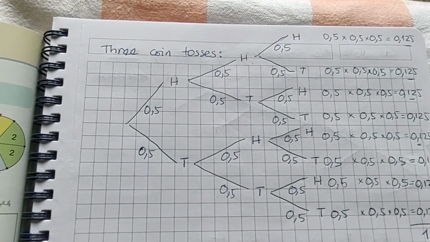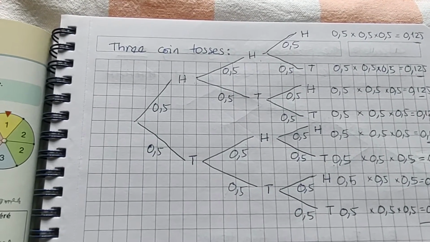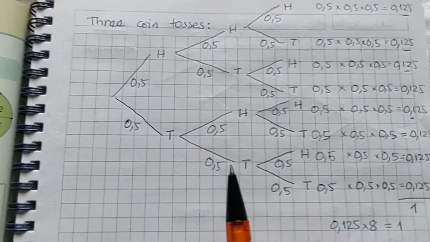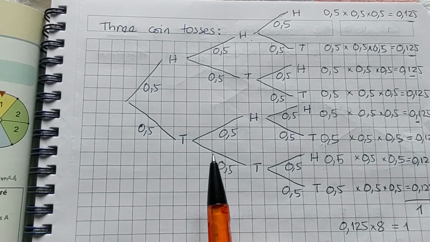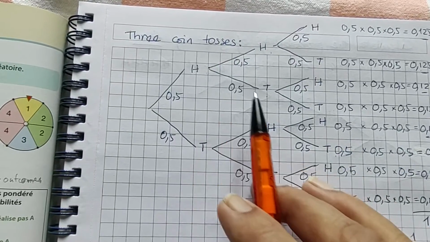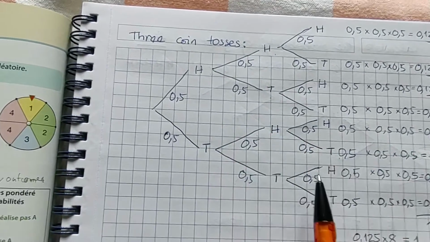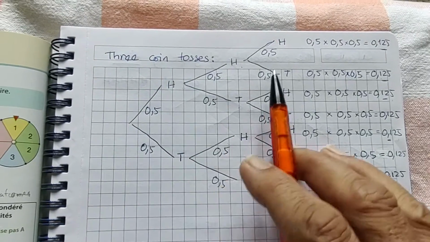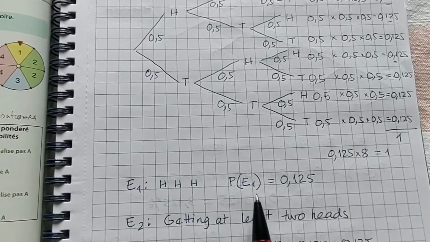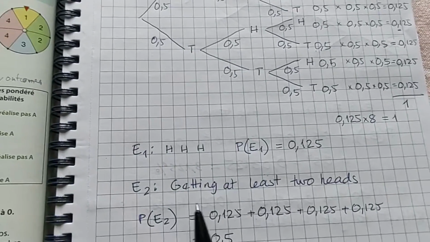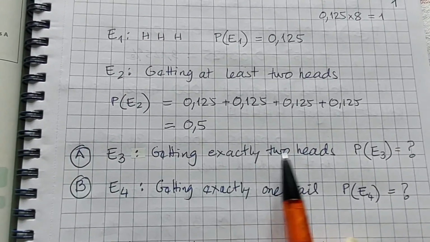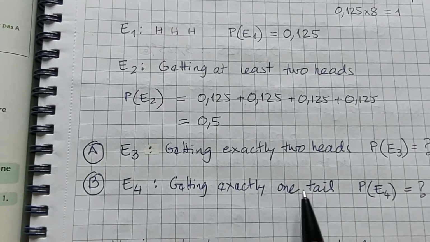Bonjour. This is the fourth video in the Introduction to Probability chapter, and in the last video we saw how we can draw probability trees, including, if you have multiple trials, how you can have branches at each level, and you can draw the probability tree, and then it becomes easy to calculate the probability of events such as 3 heads in this particular case, or getting at least 2 heads, or as I asked you in the in-video problems, getting exactly 2 heads and getting exactly 1 tail.